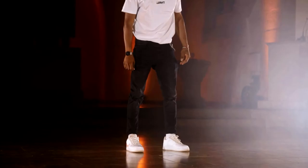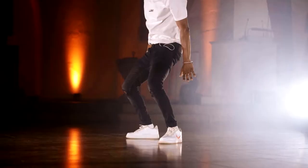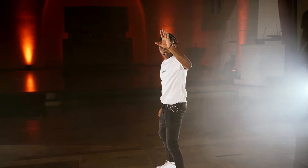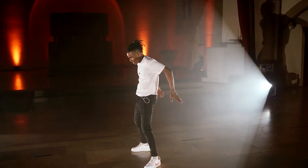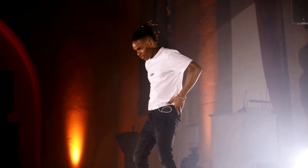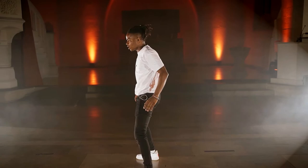So the following move is like, you know, when you salute and then you're gonna take it down immediately. When your right leg steps down, your right arm goes down as well. So the trick here is gonna be your pelvis, your butt is gonna be going in and out, in and out. Yeah? So this is what we're gonna be doing.